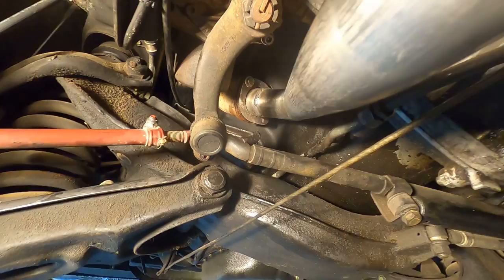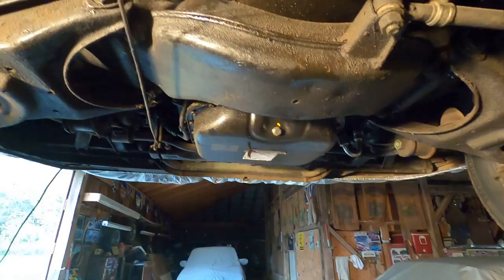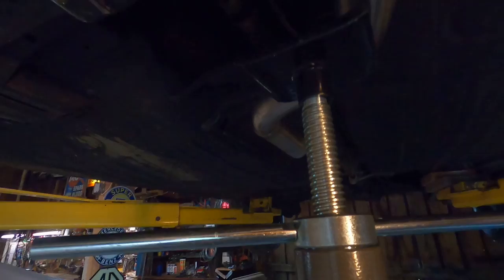So I think what I'm going to do is put it on the other side. It's all cleaned up, just like that side is. I don't think you can see. I'll have to move the light over there. But I think I'll do that, kind of get them to where I can move them, but yet they're held in place. And I'll start assembling and then come back here. And then just start assembling from the front to the back. Kind of makes sense to me as to how to do it.